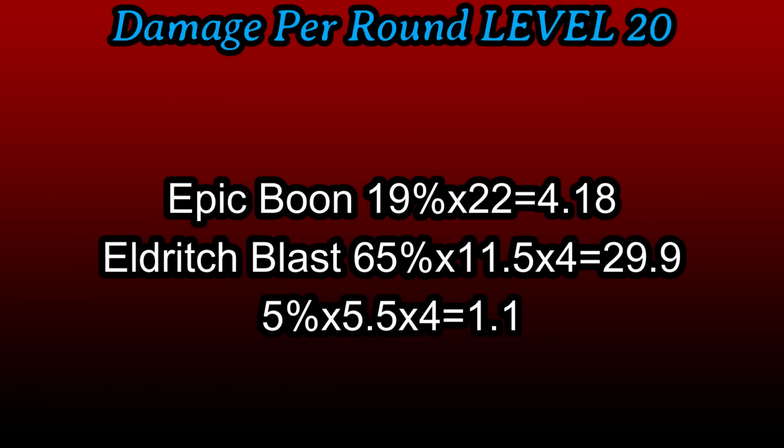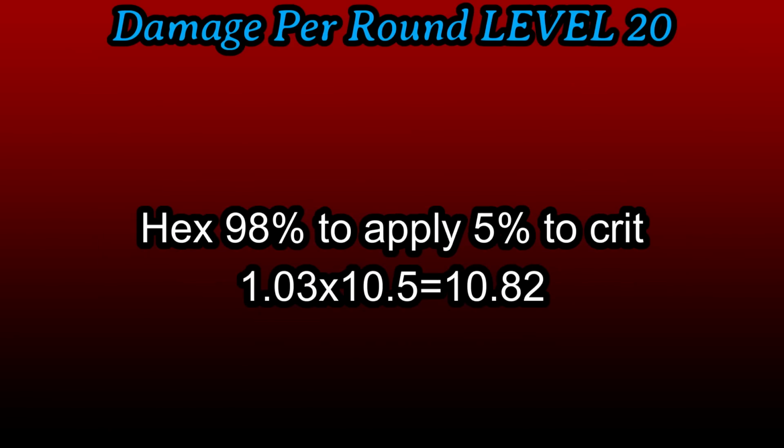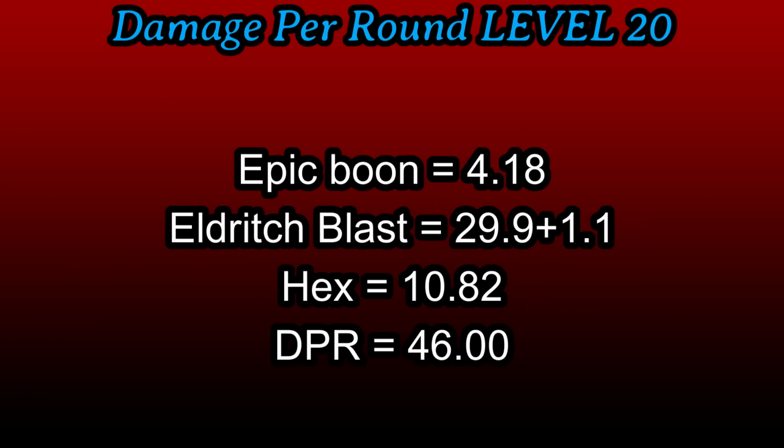Then now we have a 65% chance to hit, and we're adding one more to damage. So it's 65% times 11.5 times 4 is 29.9, and crits add another 1.1. Then Hex now has a 98% chance of being applied, and 5% to crit, and so it's 1.03 times 10.5 is 10.82. So there's a good thing and a bad thing about adding this epic boon. The good thing is we end up with a nice round number of 46 DPR at level 20.